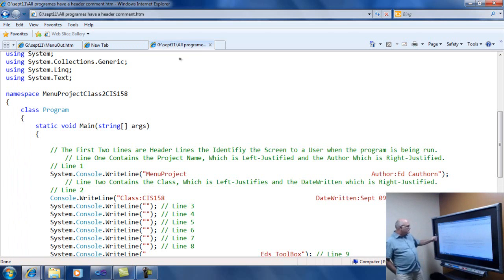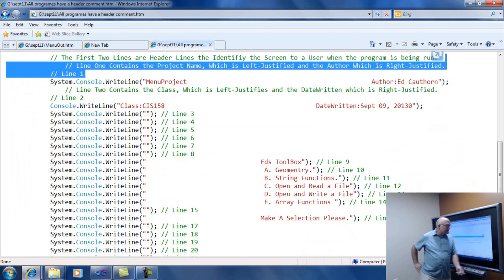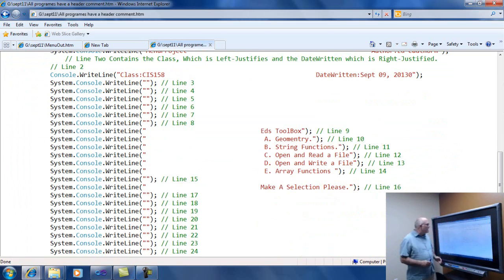This sets it up, basically. That's all this is, a bunch of write lines. As I said, the whole idea is to get you used to sitting there writing. When I write a program like this or a menu, I will sit down and I will just write one write line, line 1, and I will cut and paste until I hit the limit of 25.